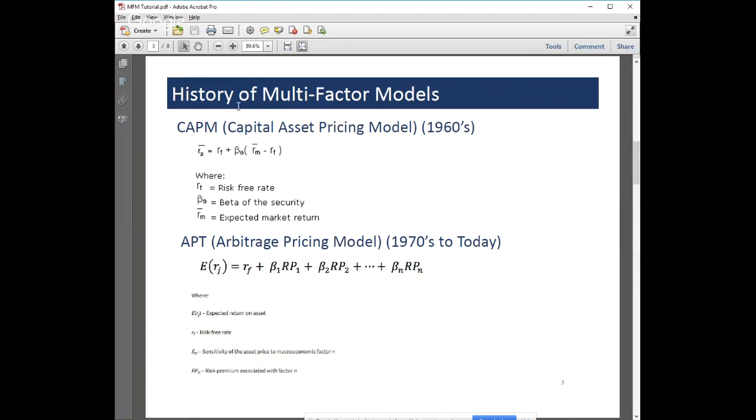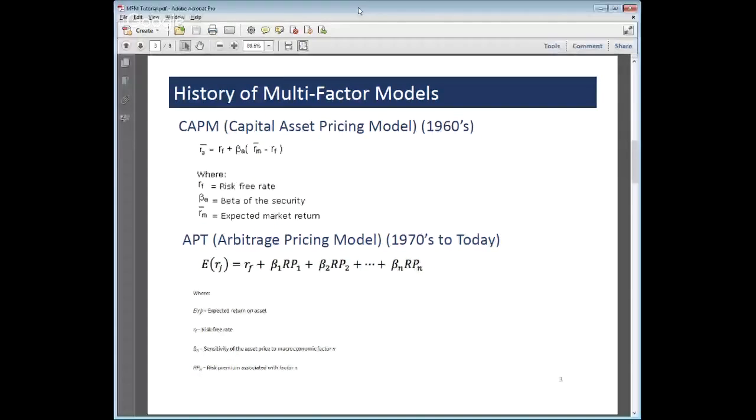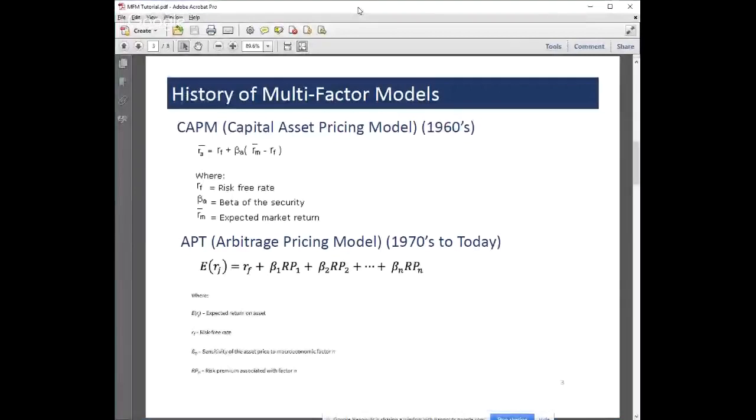So what is a multi-factor model? For those of you that are in school, out of school, have done some financial stuff, you probably have seen this in some way, shape, or form. Up top, you've got the capital asset pricing model, and at the bottom, you've got the arbitrage pricing model. A lot of it's the foundation of really modern finance in a lot of ways. So the capital asset pricing model up top, I'll walk through the formula. I'll try to keep it as high level as possible.